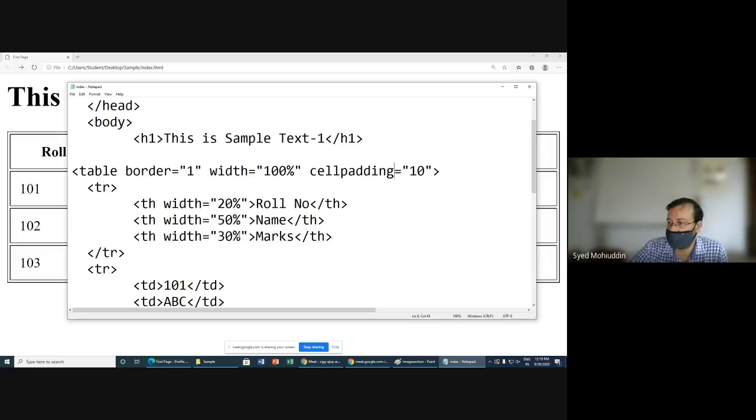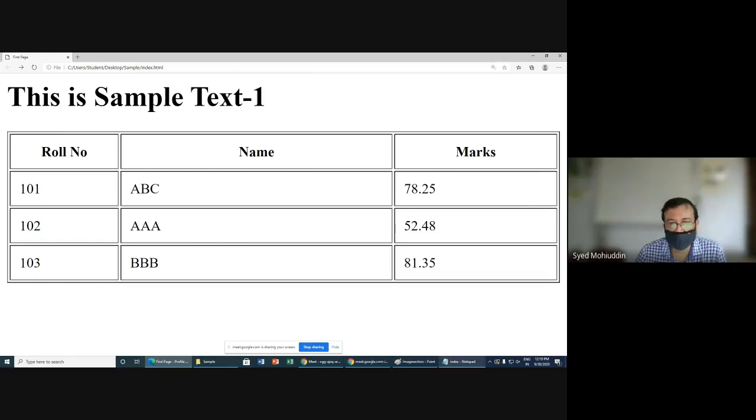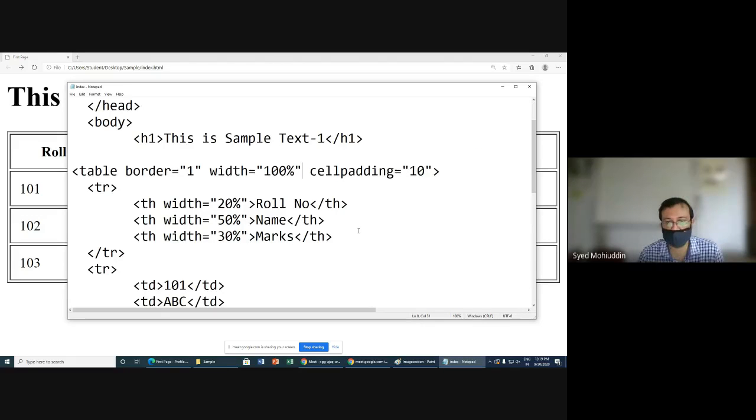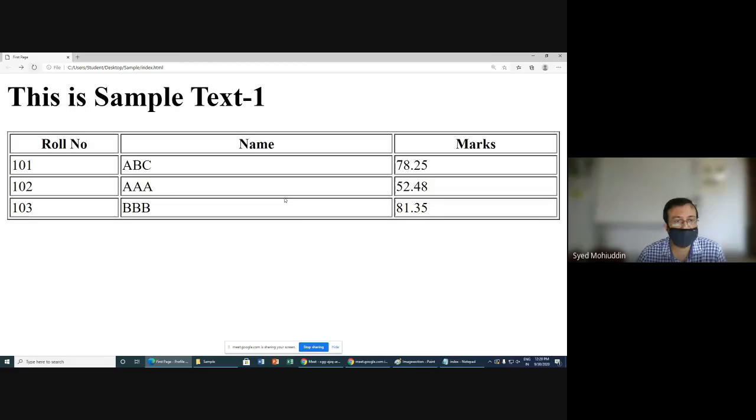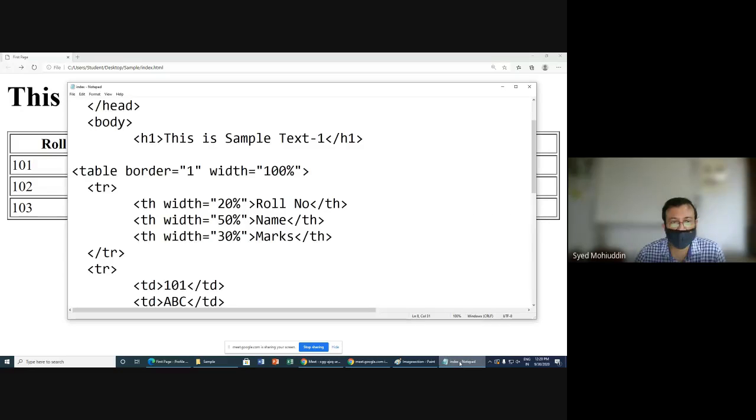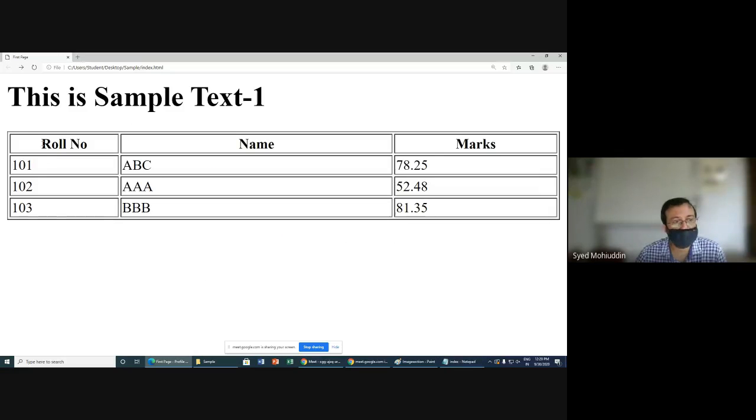Then one more important thing. Sorry, I'll just remove this padding and all. Let me refresh it. Now, this is a normal table. Here, this is the first row, this is the second row, third row, and fourth row.